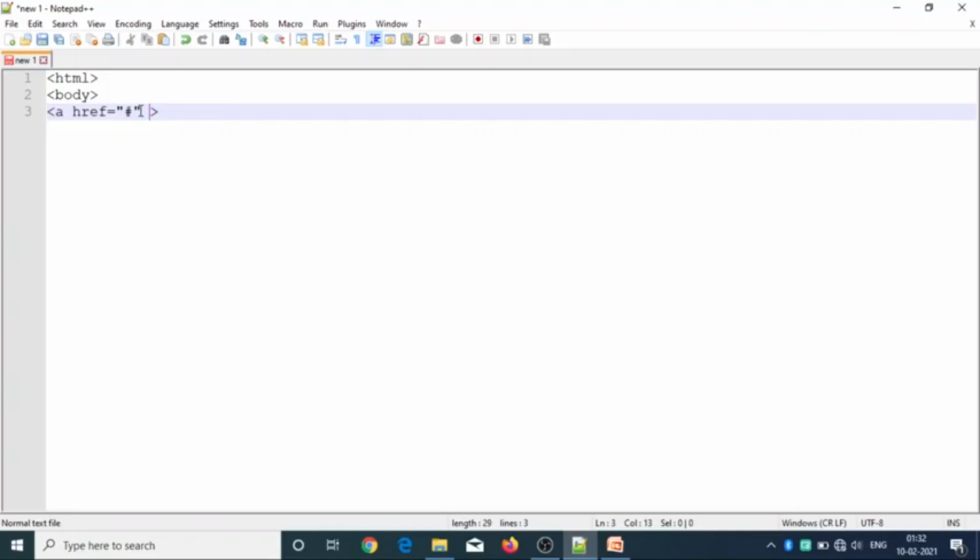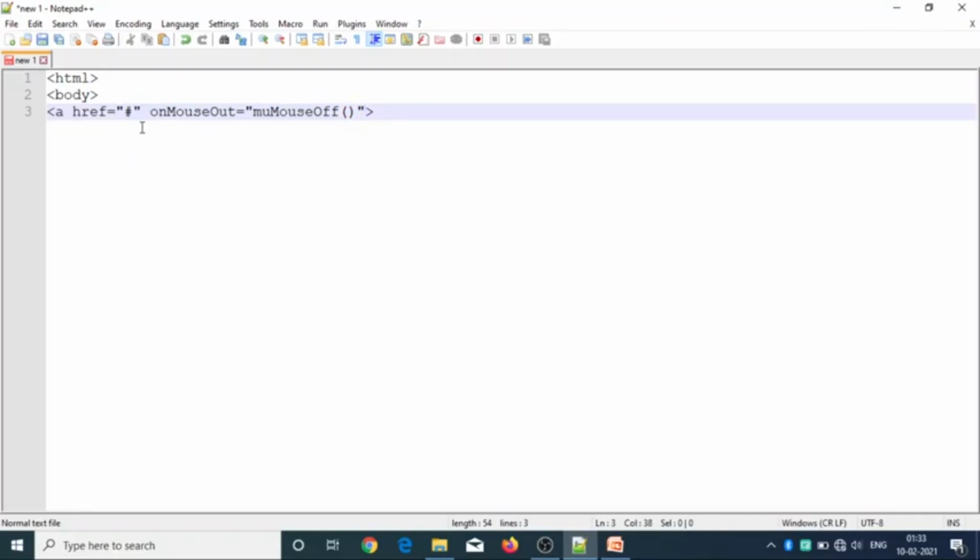So here I am taking a function for the event onmouseout. The function name is myMouseOff. This function will be declared in the JavaScript code.